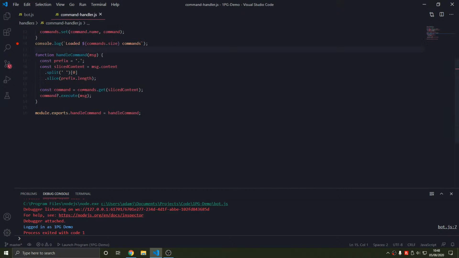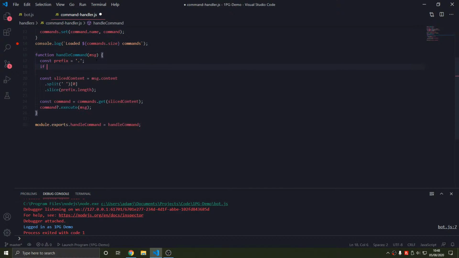So if message content dot starts with, so starts with is a string function.